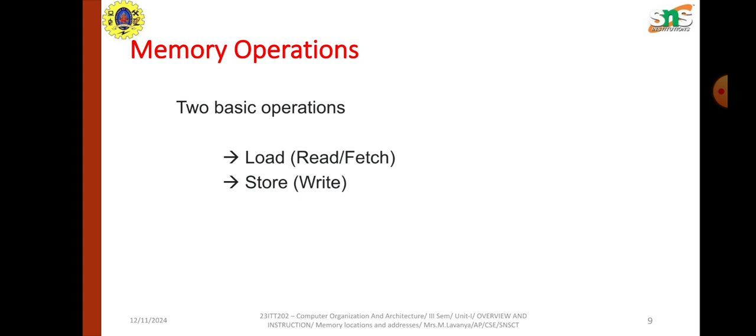The values which we give as input to the system will first be stored in the memory location, and whenever the processor needs them, this data will be read or fetched from the memory location to the temporary registers or to the cache memory.